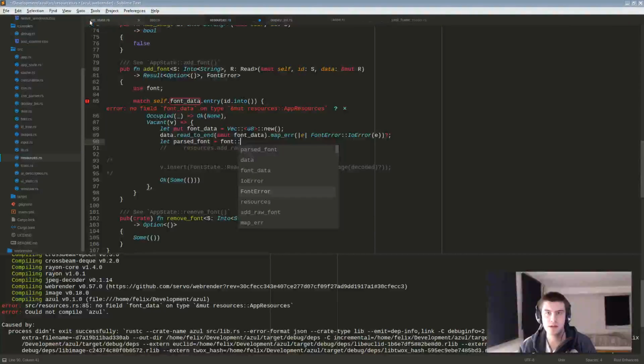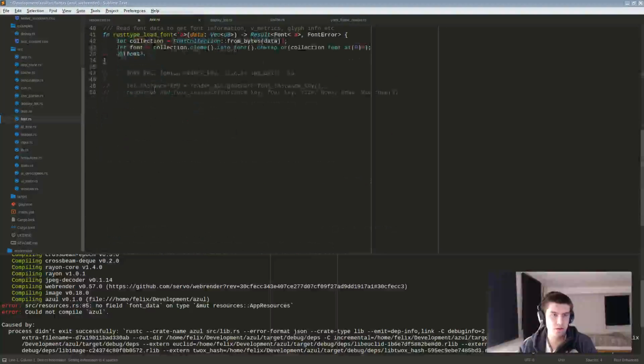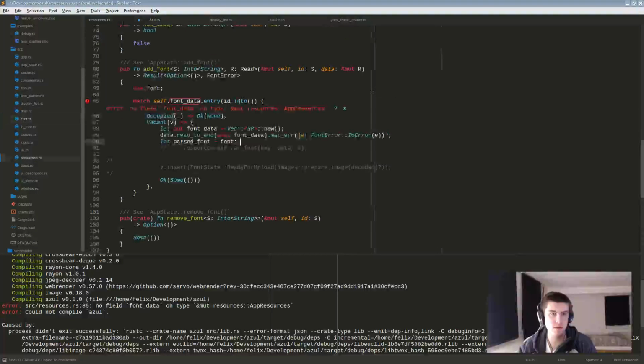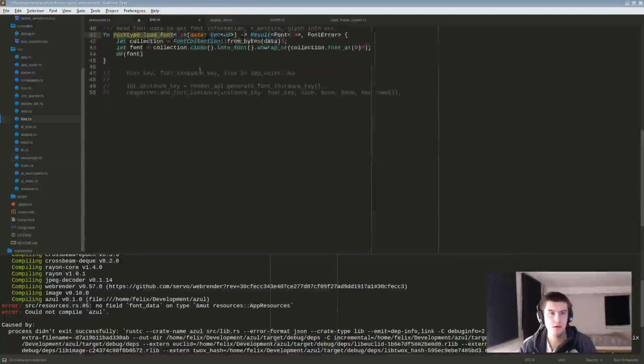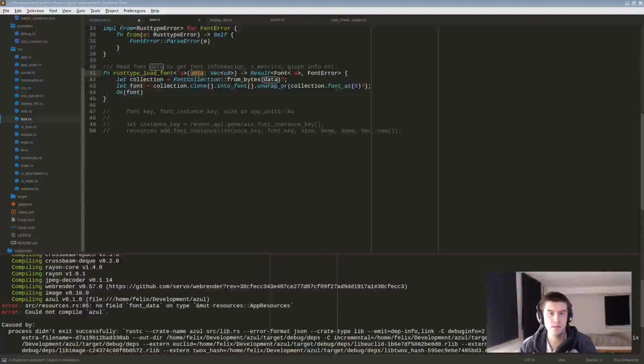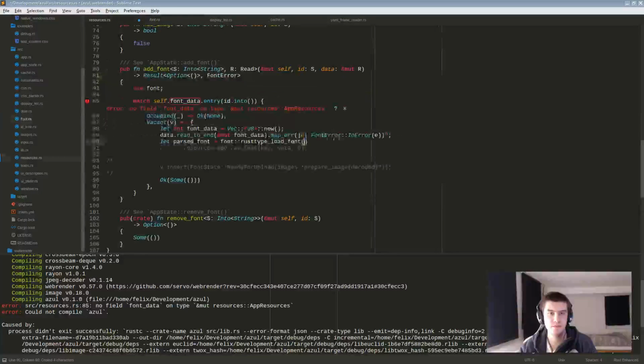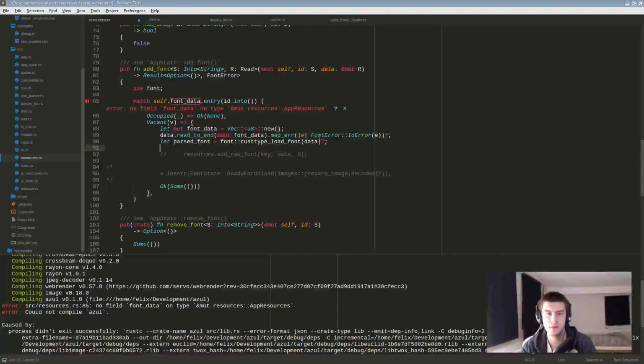fonts parse the font, Rust type load font data, load font data. This is then the parsed font.